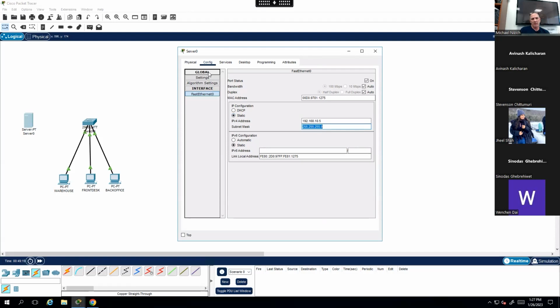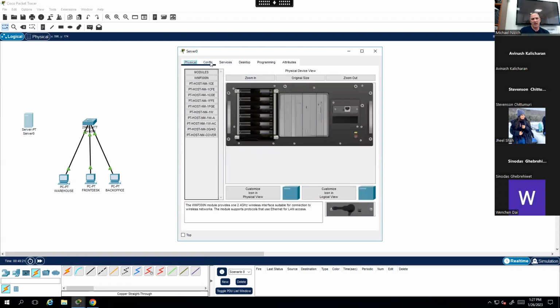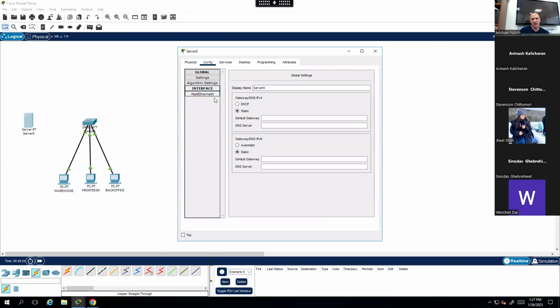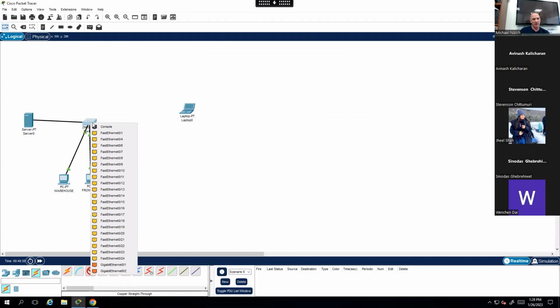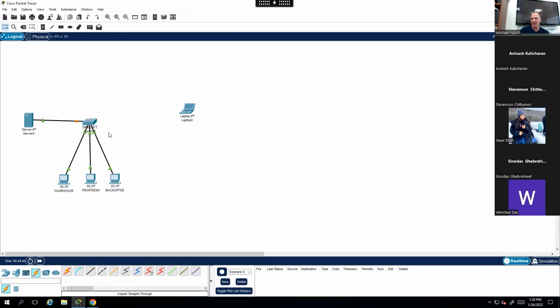So once we do that, we basically have our physical connection, and we have our configuration with the actual IP address. And once that IP address is configured, now I can actually communicate through copper. I'm going to choose my fast Ethernet port on the server, and my fast Ethernet 1 port here. It doesn't matter which port you choose on your switch. What would matter is if you took the cable out and moved it to another one, the switch would have to make adjustments to say that this server's MAC address is no longer on port 24, it's on port 15 now.